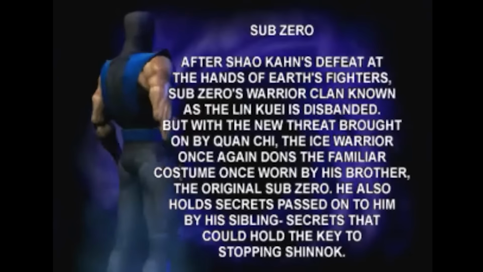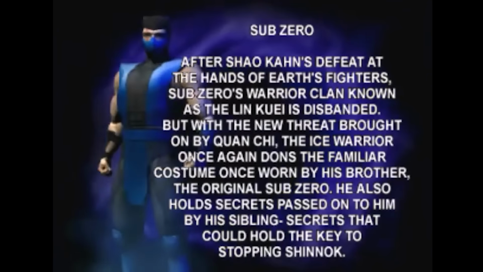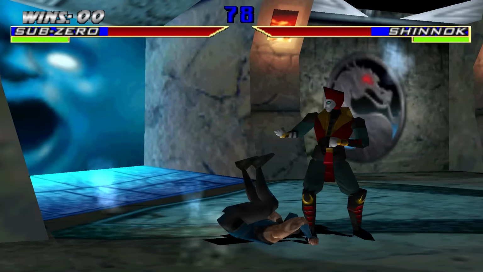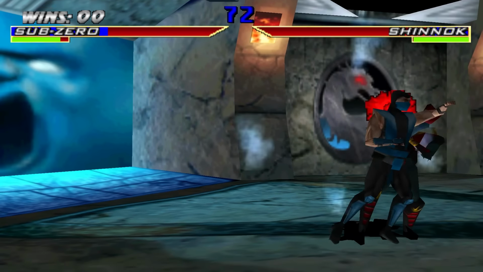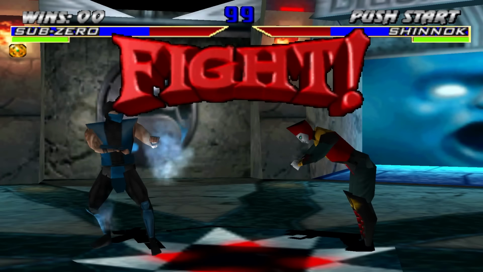Sub-Zero. The Lin Kuei disbanded, but with Quan Chi posing a threat, he gets his brother, the original Sub-Zero, and wears his clothes. He has secrets that can help Shinnok. Despite him having a grand whopping total of 3 moves, Ice Freeze, Clone, and Slide, he was still pretty fun. His slide especially. Goro made me a little angry just because it's Goro and I can't stand to see him while I'm playing any game. I actually did lose once to Shinnok this time, but I still ended up beating the game.